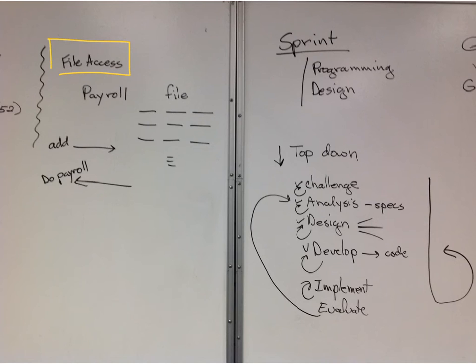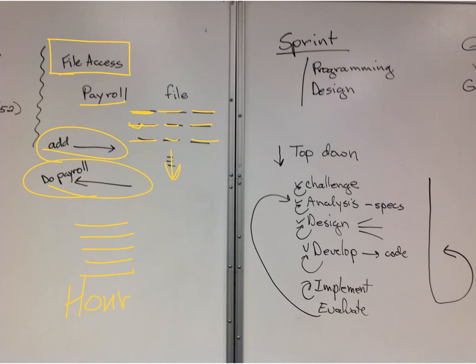We talked about, I believe it's 13, we have a payroll, so you're going to create a file, we have a number, hours and rate, employee number, hours, rate, and you build a file. And what we want you to do, we want you to be able to add records to that file, use that file to do payroll. So you should be able to use the code you already have designed for hourly payroll. You should be able to use that same code and just adjust it so it reads from the file to produce the output.